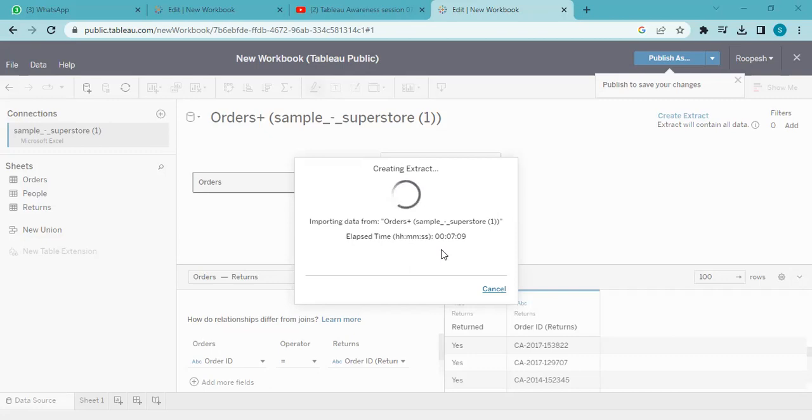When you enter Google Chrome, you have to type Tableau Public. After entering Tableau Public, you will find the sign in option there. With your credentials, you have to sign in, and there will be a resource option in order to get the sample data. You have to work on the sample data, so go to the resources, and after clicking on the particular file, you can download the sample data.